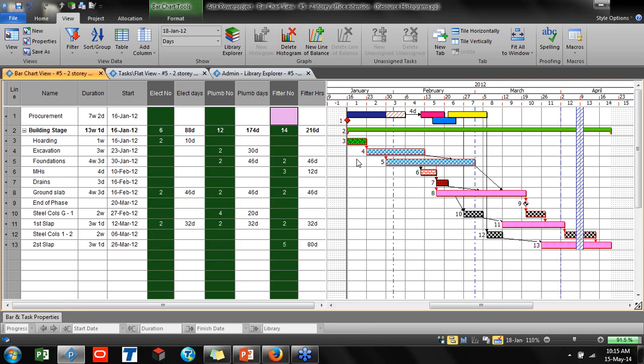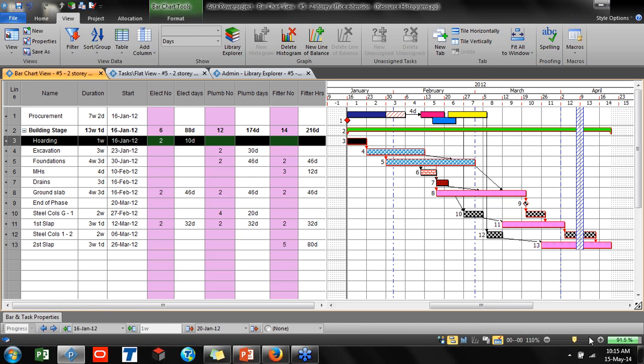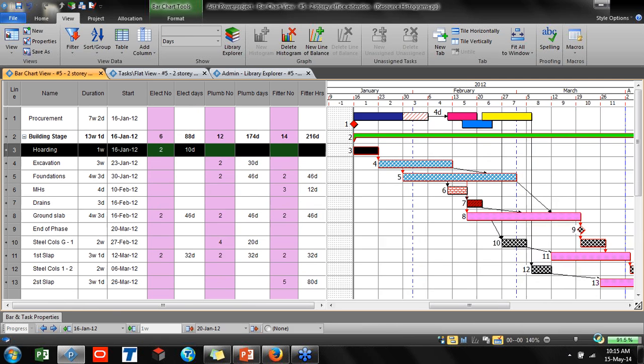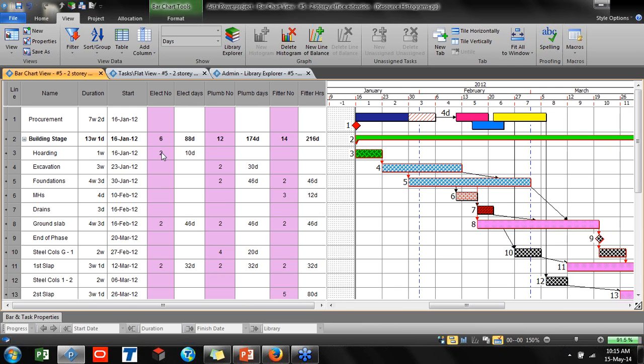When I am looking at my first task, let's focus on the first task, and for this how many electricians and other resources I need, I can simply come and type on my table, and this will be directly showing and assigning on the task.